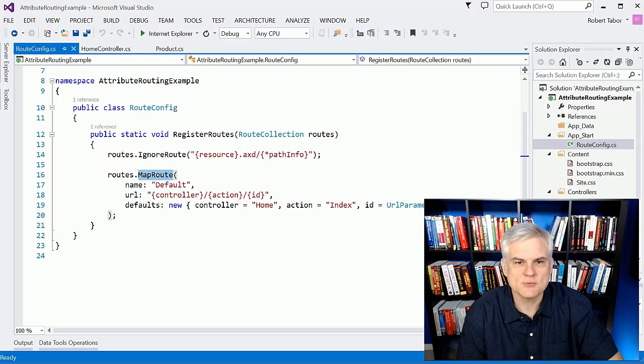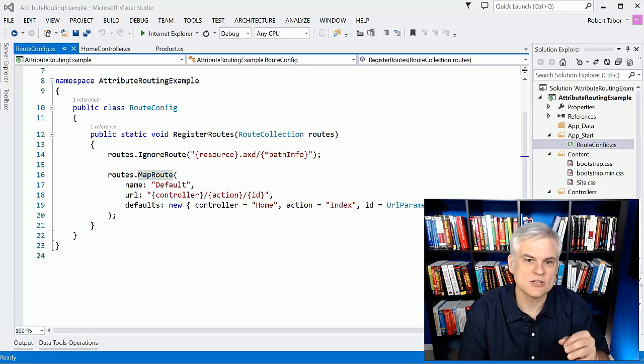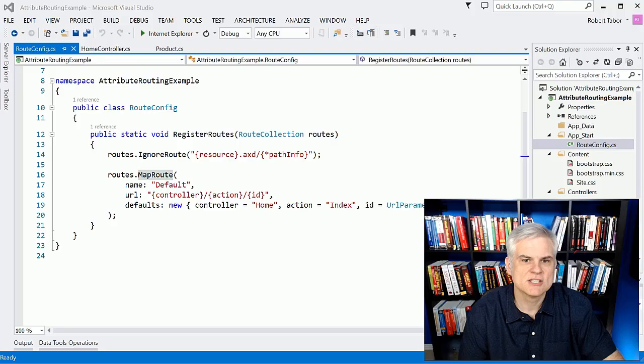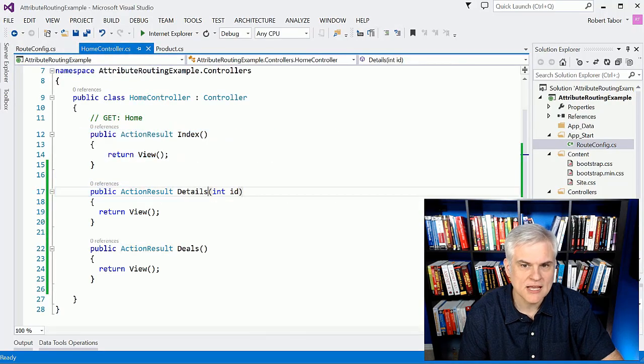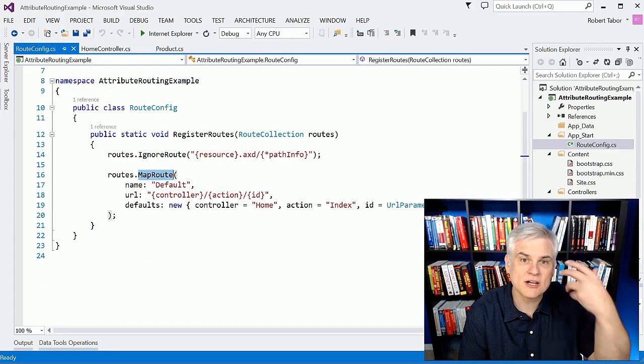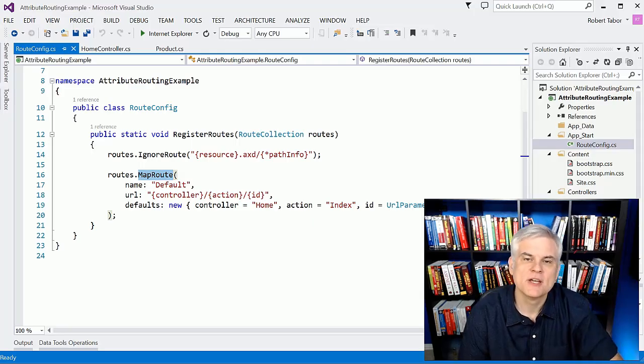As we said in that lesson on customizing routes, in convention routing, the information about which URL to use to call into a controller is kept in a completely different file from the controller itself. So a developer has to look in both the controller and in the RouteConfig.cs in order to understand how to call into that controller.